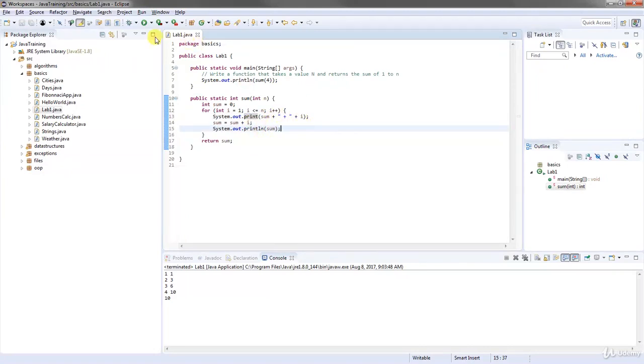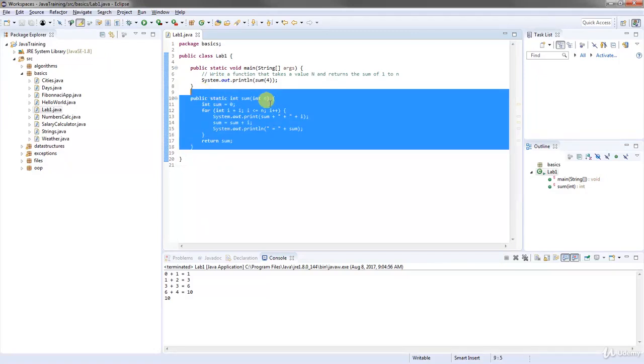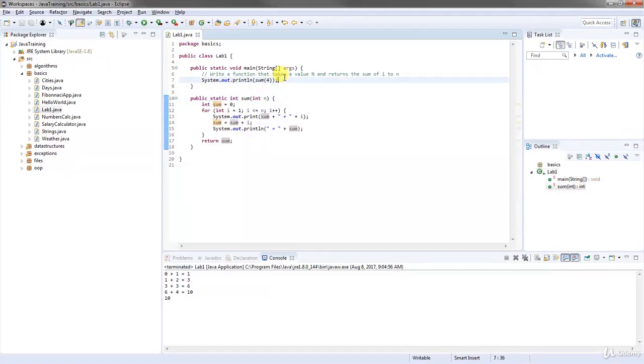Here we go. Let's see. We'll say equals, there we go. 0 plus 1 is 1, because sum is 0, i is 1. 1 and 2, 1 is the sum, 1 add 2, you get 3, 3 and 3 is 6, 6 and 4 is 10. So there we go. There is our summing integers 1 to n.